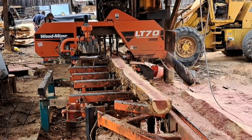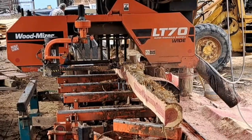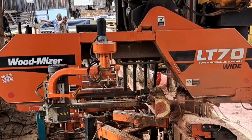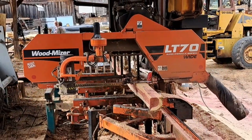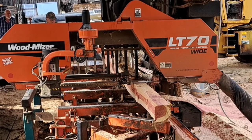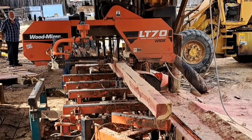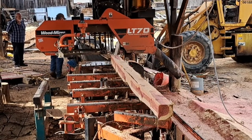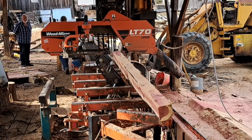We're about done here today — I'm fixing to shut it off. What part of the sawmilling do y'all like to see the most? If you would, put it in the comments — it would help me out a lot. Sometimes I don't really know what to video on the sawmill. I hate to video things that are just boring. If you would put in the comments what parts you like the best, or if you'd like to have the camera set up in a different position. I keep it in here so I can kind of talk and explain as we're going, but I can set it up out there in other places.